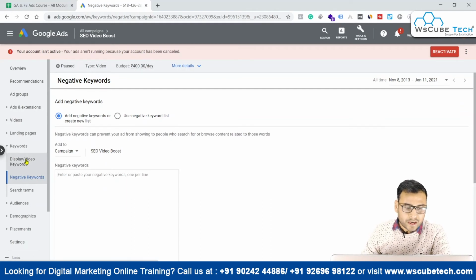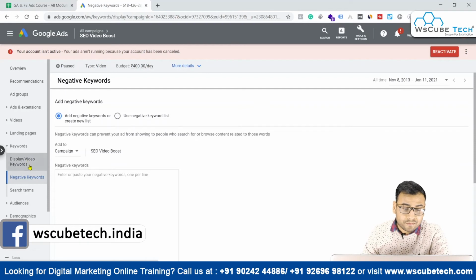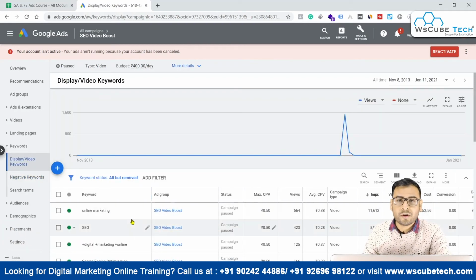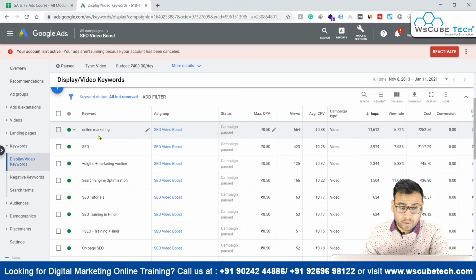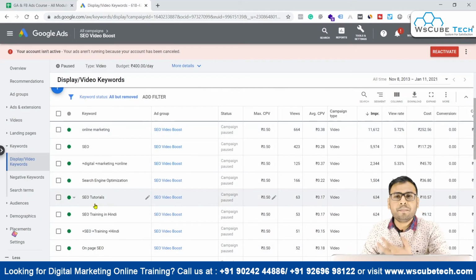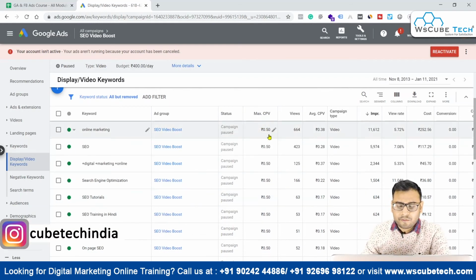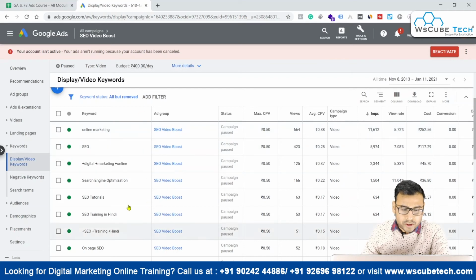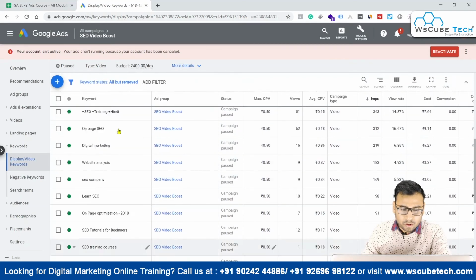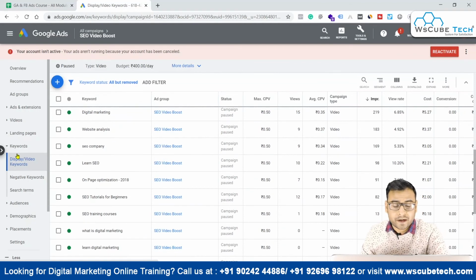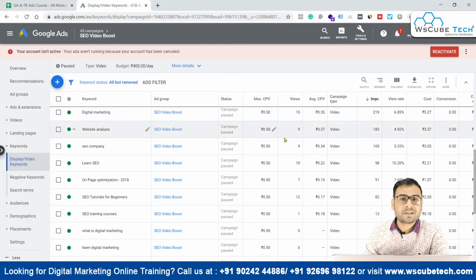As we know, whenever we are running video campaigns or display campaigns, we have this option of putting keywords on which we want to show our video discovery ad, as you can see over here, right? So we have different keywords on which we are bidding. You can see we are bidding with a maximum CPV of like 50 paisa for each and every keyword over here, and on these specific keywords we are getting some views of our video discovery ad.